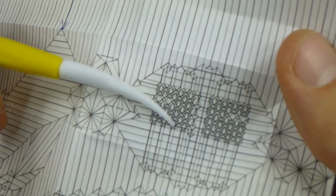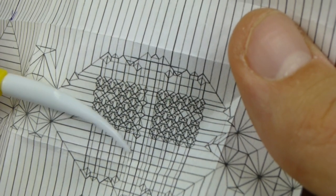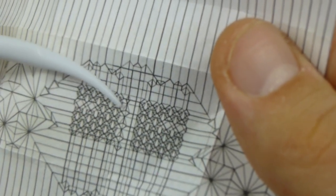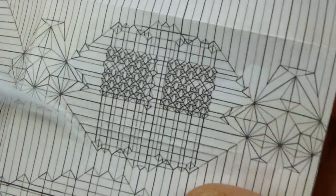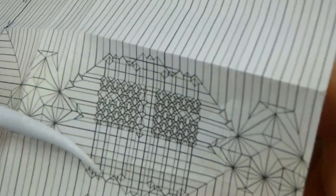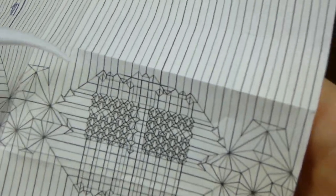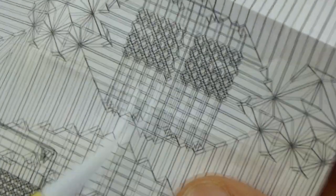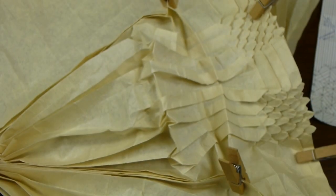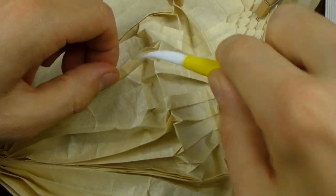So I've basically got everything in place. I've made this mountain fold here, but we can't collapse it flat because this mountain fold goes all the way up to this side as well, so it's the exact same on the other side. We can collapse this side flat first, and then to fully collapse it flat and puff out the scales, we need to do the same again on the other side, but we'll do that once everything here is all squished together nicely. So that's half.